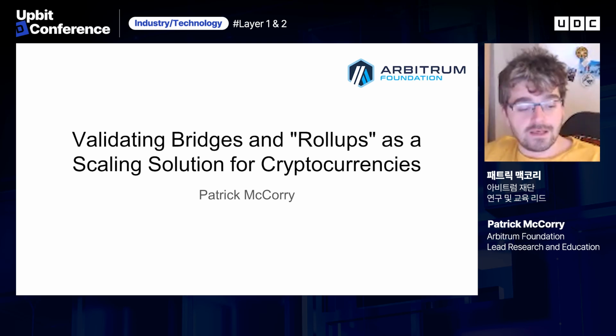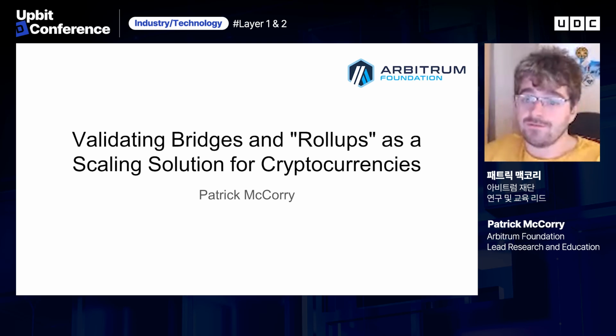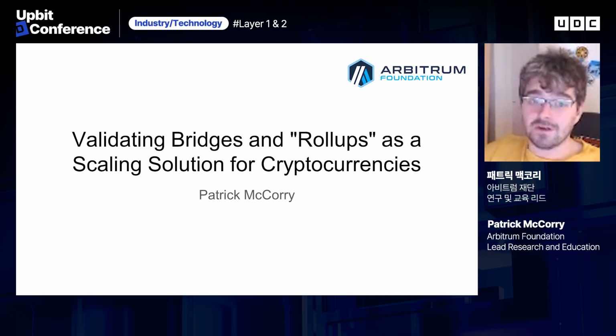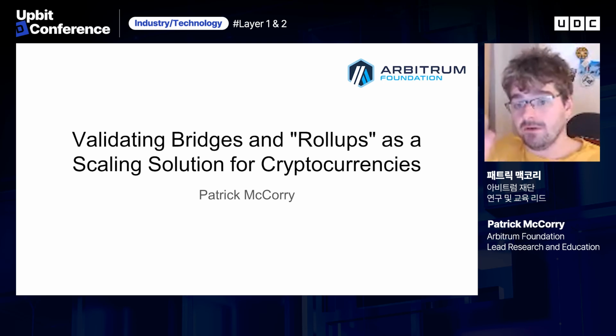But before we get to that, I work at the Arbitrum Foundation. I'm a researcher slash academic slash I like to do education, and historically I did my PhD in cryptocurrency. I did that from 2013 to 2016, first on Bitcoin, then Ethereum. And over the years, I've really worked on and studied blockchain scalability solutions like rollups.